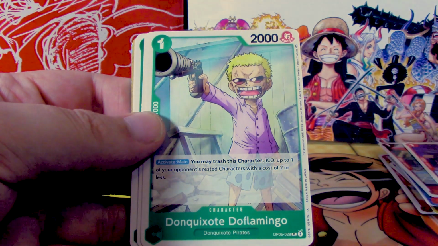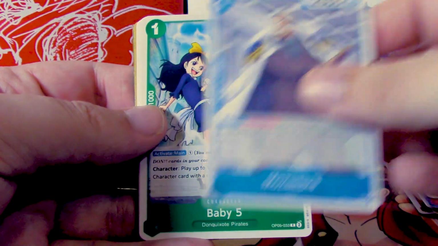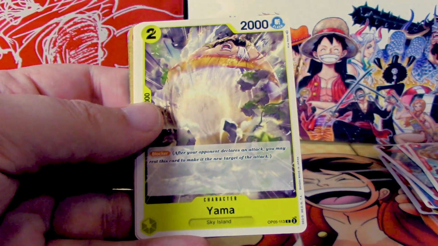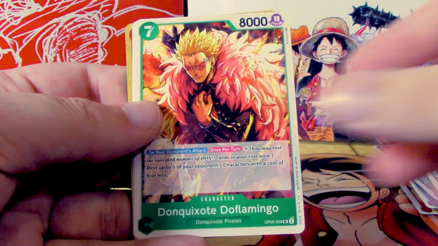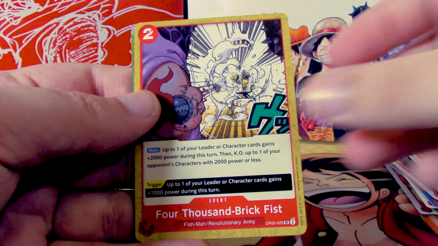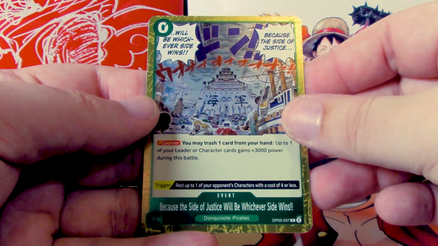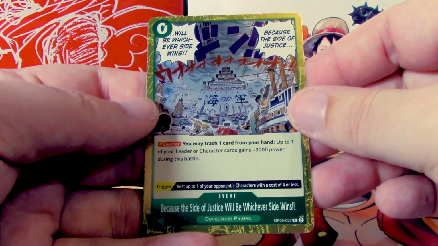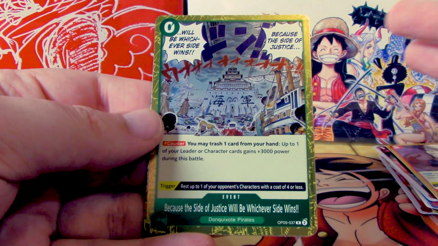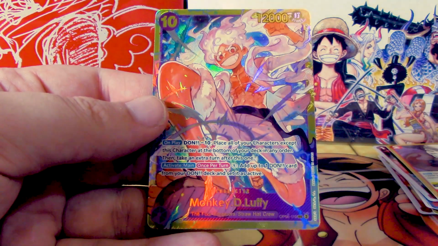Then Toto, Don Quixote do Flamingo, the child version, Mozambia, Baby 5, Hack, Yama, Don Quixote do Flamingo, Onami, 4,000 Brick Fist, and for rares we have Because the Side of Justice will be whichever side wins. That's a mouthful. But it's the 0-drop counter that green needed that every other color has.